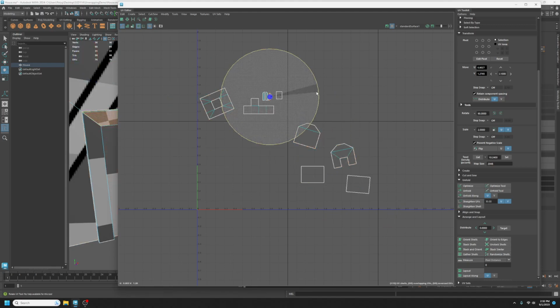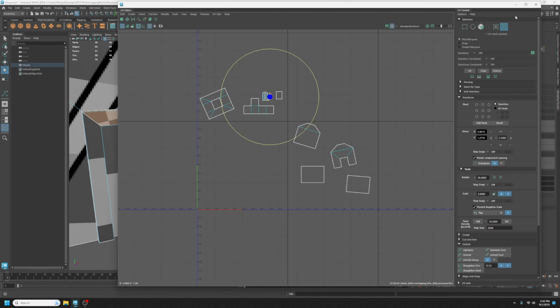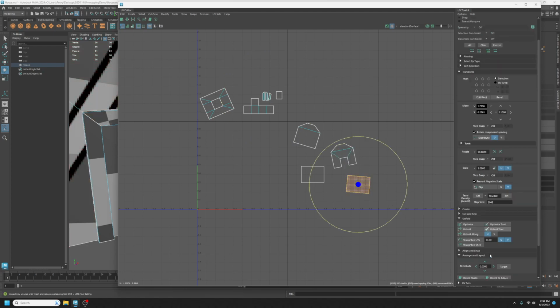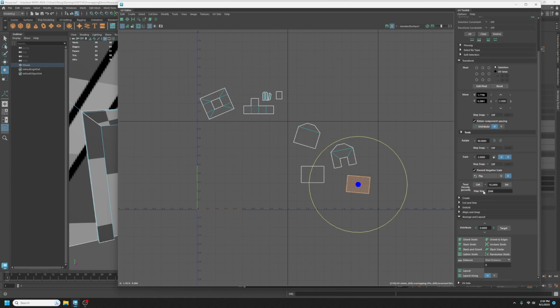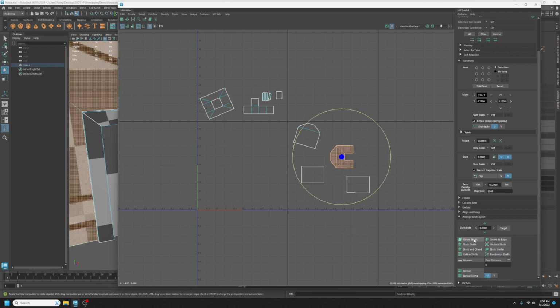I like to keep things a little bit straighter, especially when they're this non-organic, very hard-edged, very straight. If your stuff gets a little bit tilty, underneath here, the arrange and layout, this orient shell is an easy way to get them correct at least to 90 degrees.